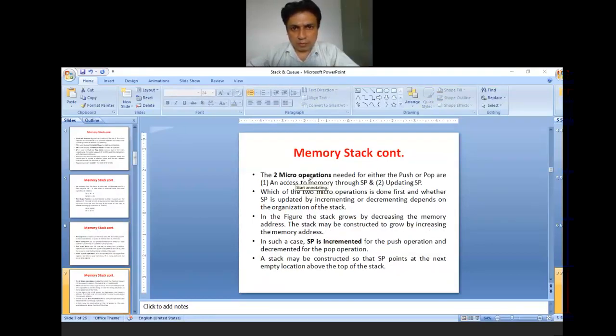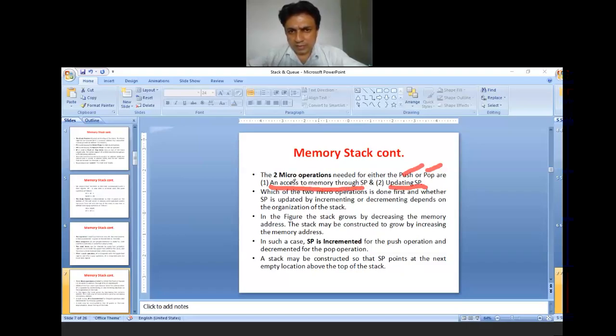The two micro operations needed for either the push or pop are an access to memory through the stack pointer and updating the stack pointer. These are the two micro operations which need to be performed by the microprocessor of the CPU.